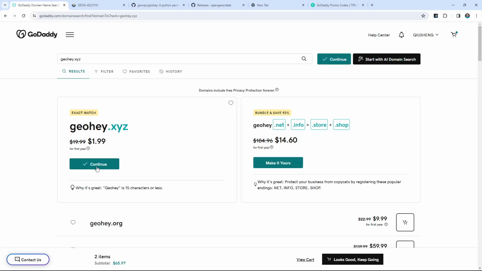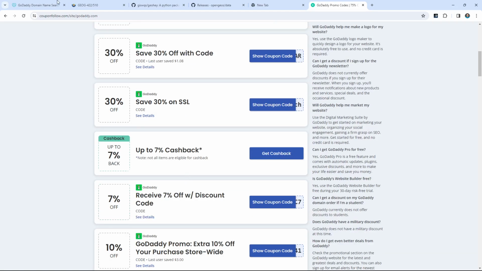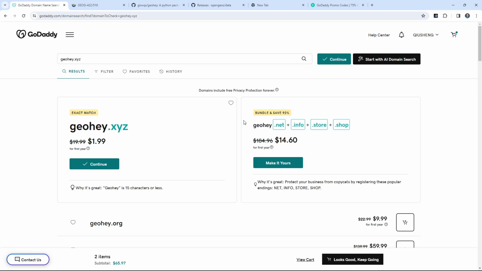And usually I would recommend if you really find a domain name you like, try to purchase multiple years, because if the discount is only for the first year, after that the price will increase, mostly to between 10 and 20 bucks. So I usually buy 5 years or 10 years, because you can get like 30 or 40% off by finding some of those coupons. You guys can try it out. Not all of them will work, but sometimes it's pretty cheap.